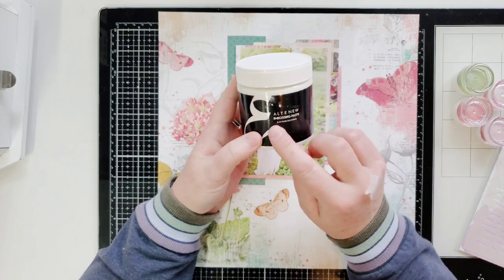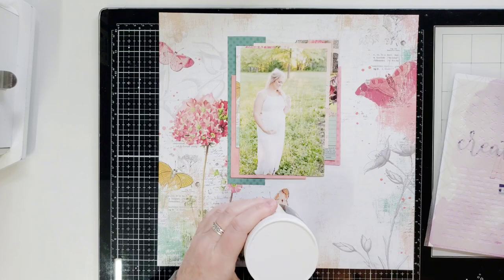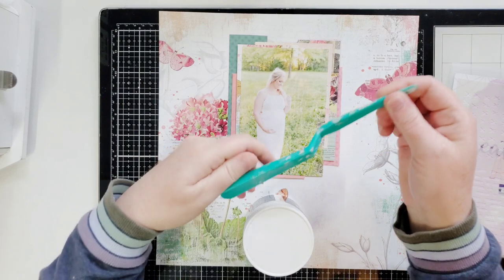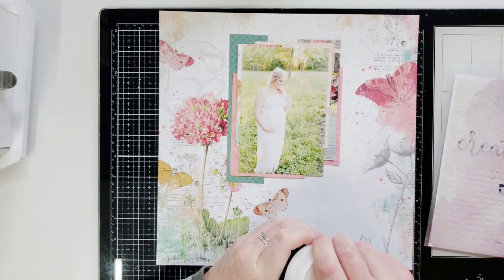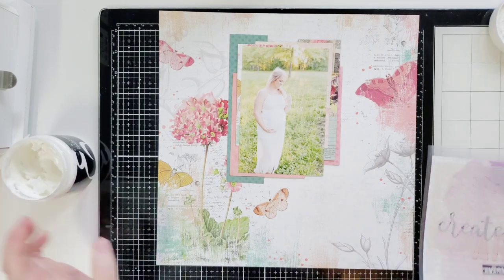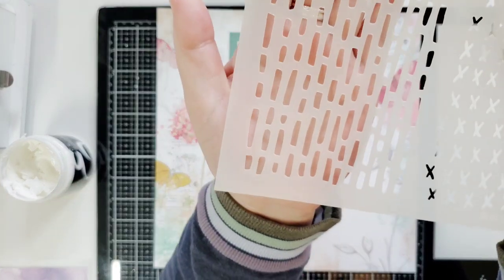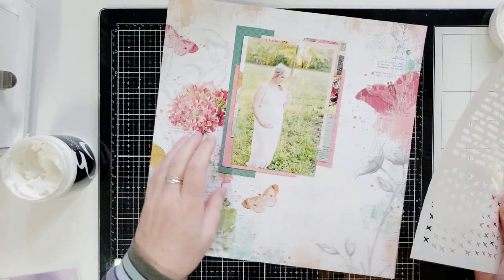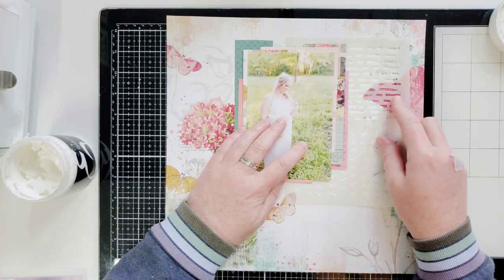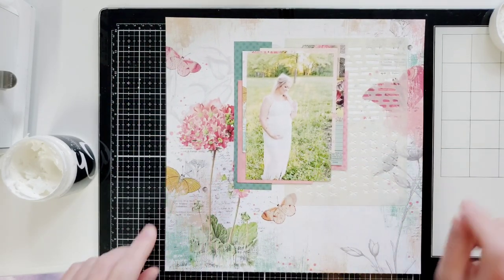I'm going to use some Altenew embossing paste, give myself some room here, and I'm going to take this Vicki Boutin mixed media tool, not sure what it's called, and I just thought that this really called for a stencil that looks like a brick wall. You know what I mean? Let me see if you can see that. Isn't that pretty? So I think I'm just going to go in here randomly and start putting it all around the layout. I'm going to speed that up.